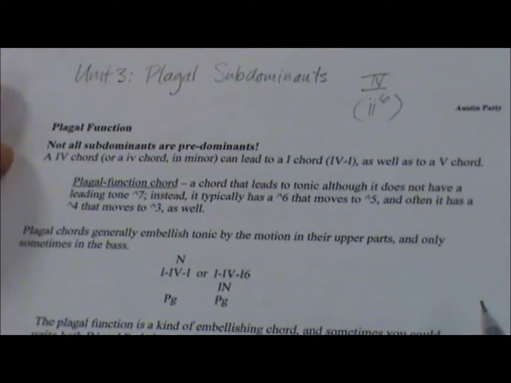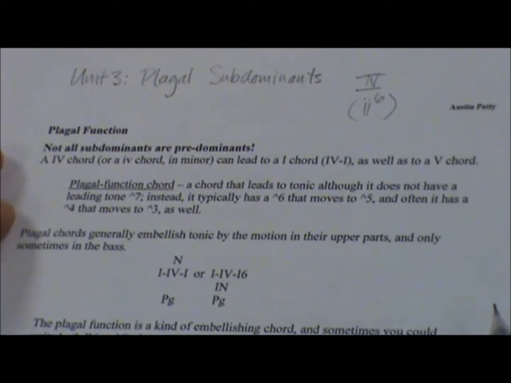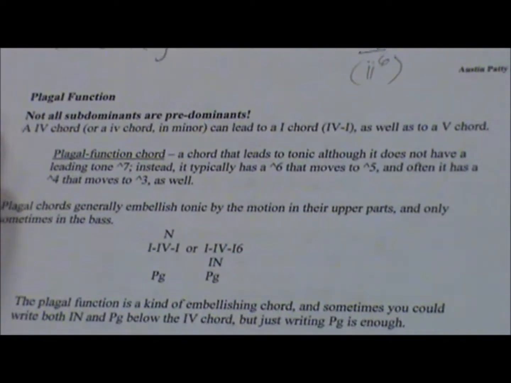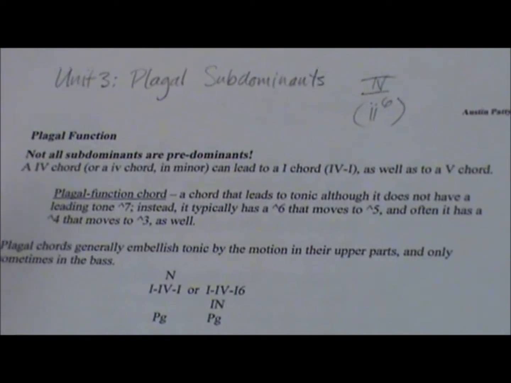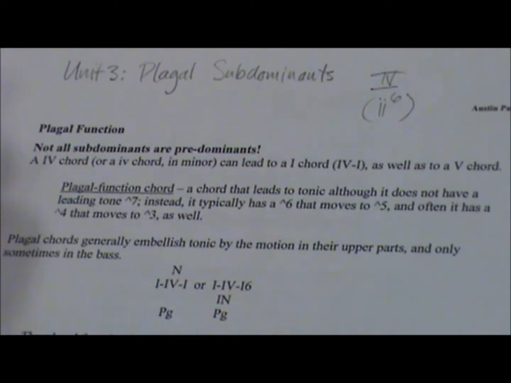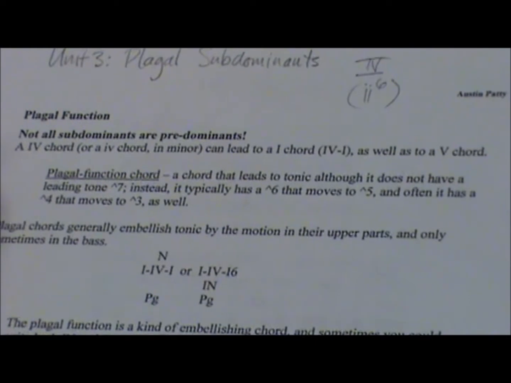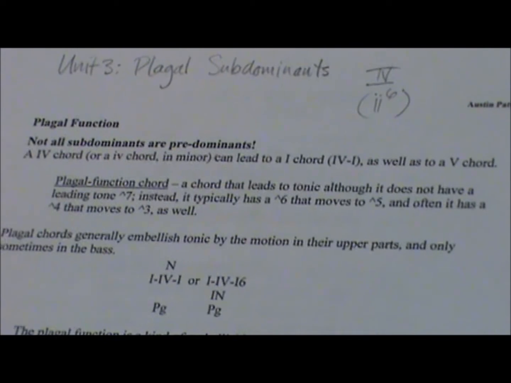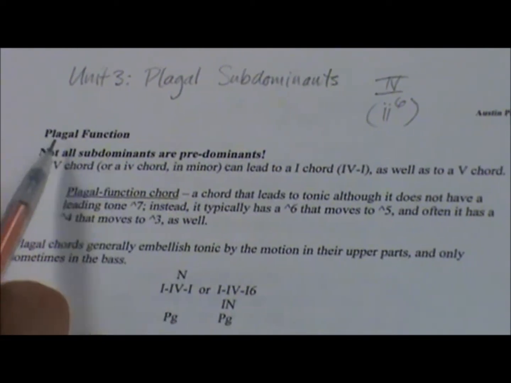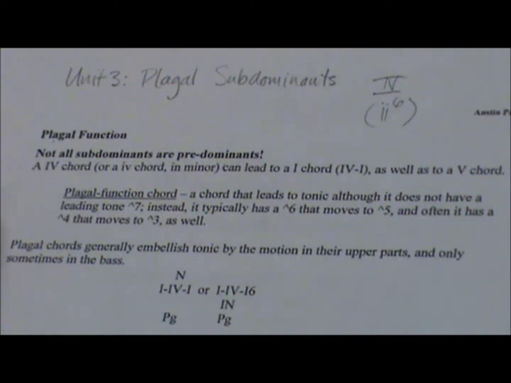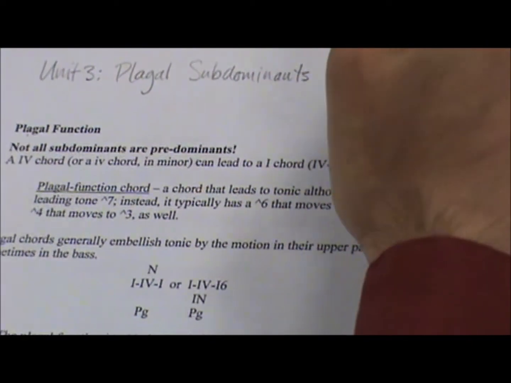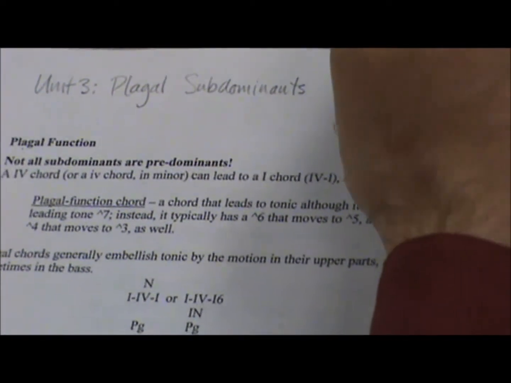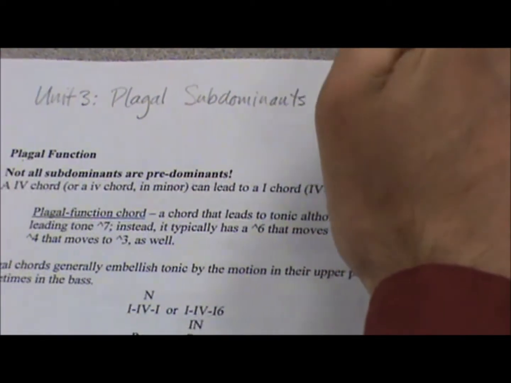We talked about this a little bit before when we introduced the idea of function and how a particular chord can do different roles, just like an individual can wear a few different kinds of hats. That might be a parent, might be a teacher, as I mentioned. So here's a 4 chord doing not a predominant function, but a subdominant function, a Plagal function, and that's when it moves to a 1. We're used to 4s going to 5, but we're going to scratch that and have it go to a 1 if it's serving a Plagal function.